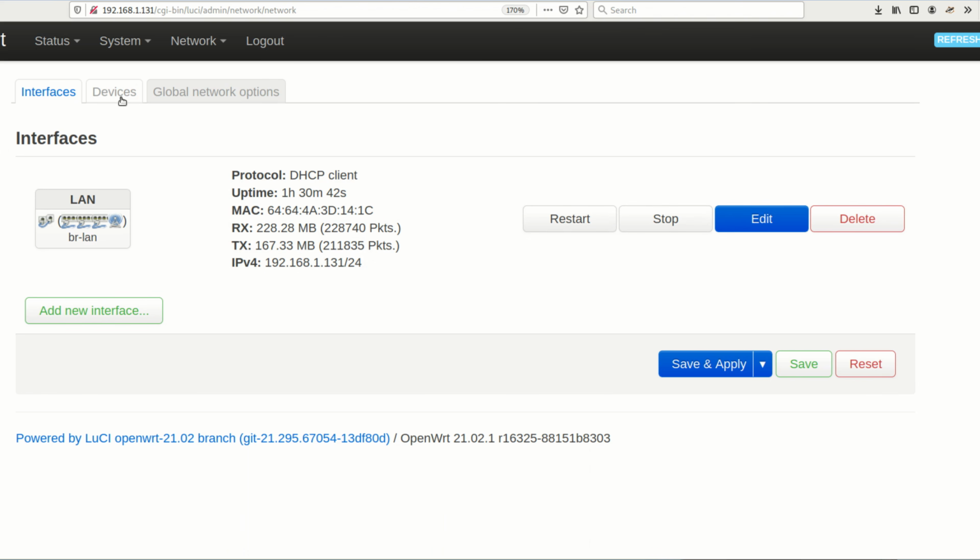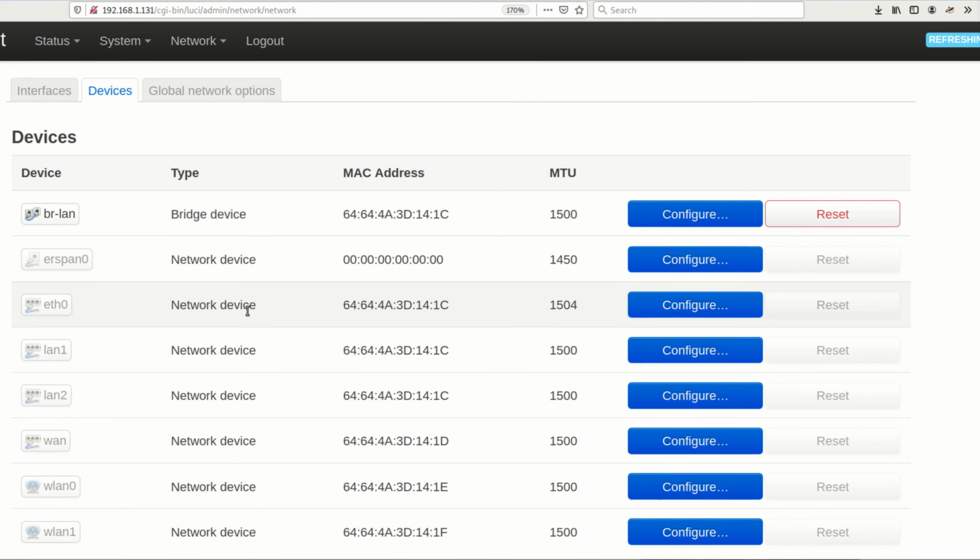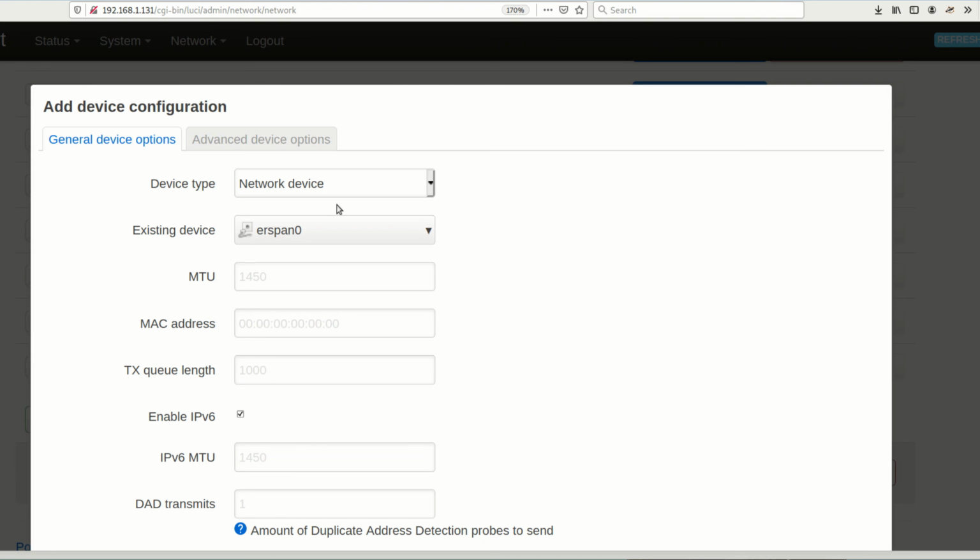Cool. Now let's move over to the second node and do the exact same steps over there.